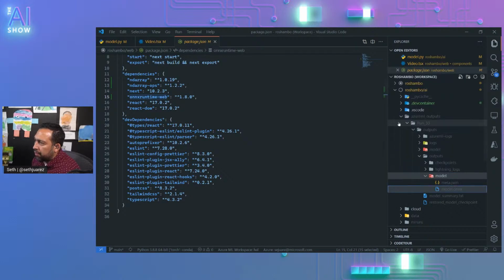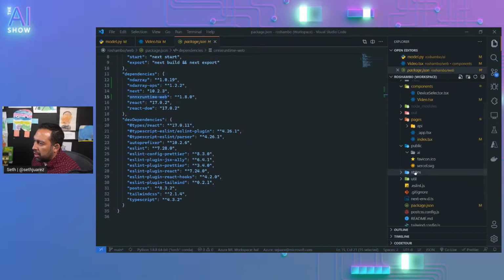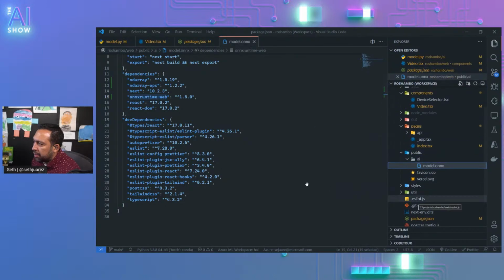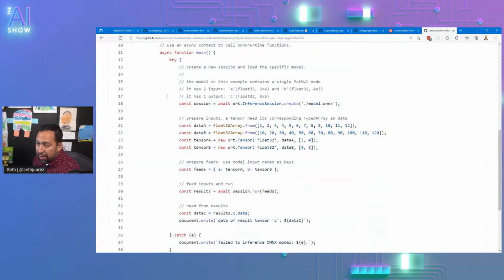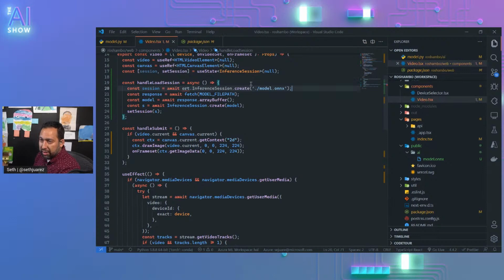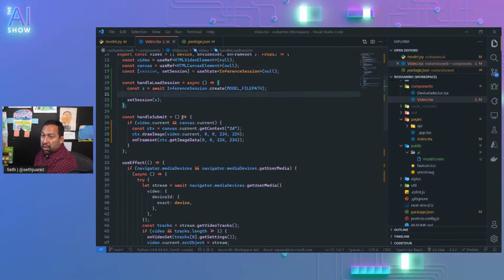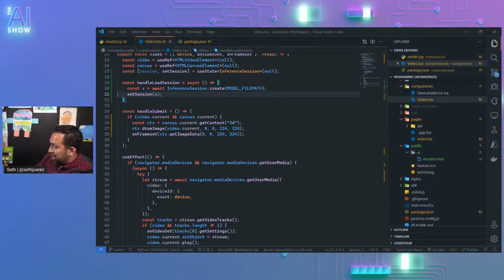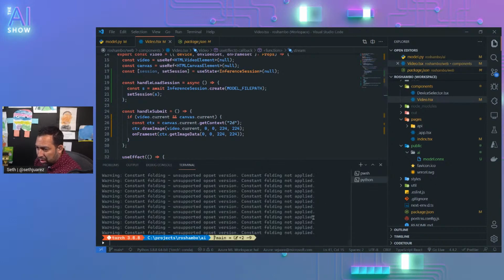model, copy, and then we'll go over here to the web project, paste. Okay, so let's see what the simplest thing to do is. So let's go back to here. We don't need this. The simplest thing to do is this. Inference session. Okay, if this is it, I'm going to be so bummed out that I was using something else. Got to do S here. Oops. Gosh, if this was it, we can be done with you.